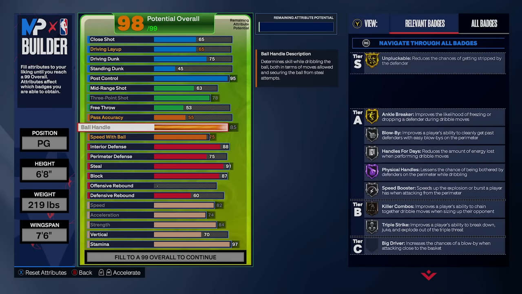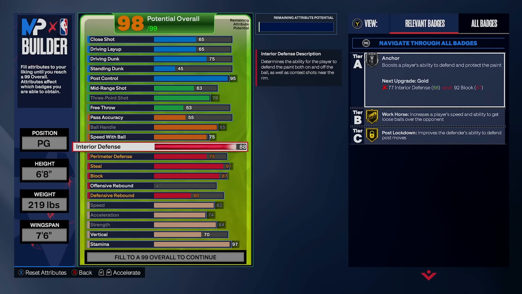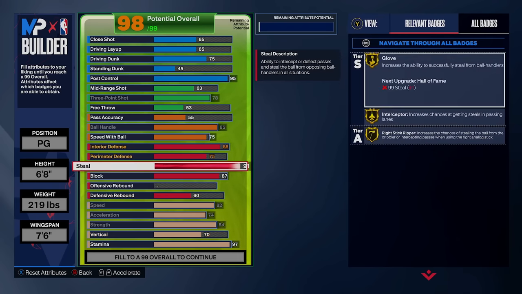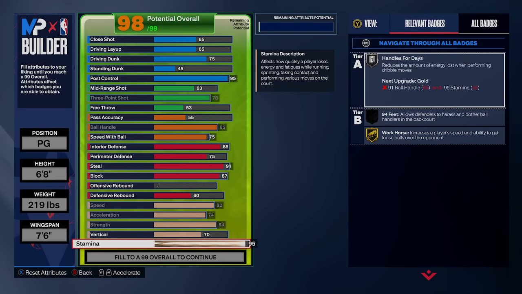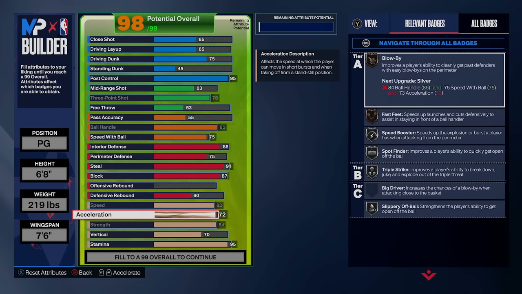We can't lower ball handle or speed with ball because that's what we need for those badges and for those dribble animations that we have. You don't really want to lower the interior defense for the goalpost lockdown or really any of the other defensive attributes. They're all really at the minimum for certain things. But you can lower the stamina to a 95. And really, the physicals are really good where they're at. You could put the acceleration to a 73, though. Just go to the pass accuracy and bump it up to a 63.